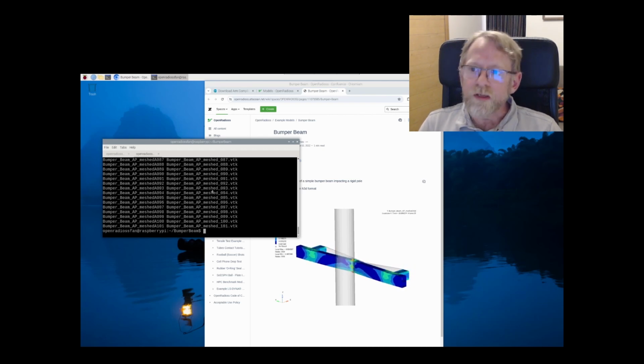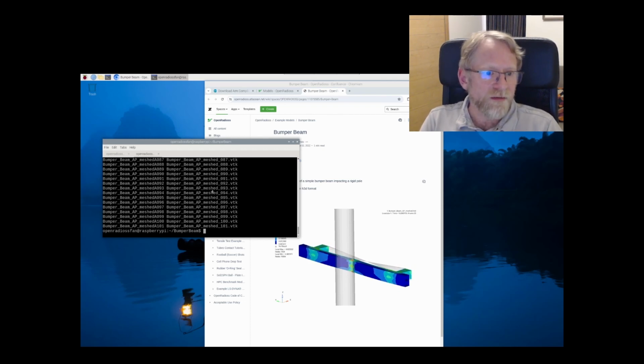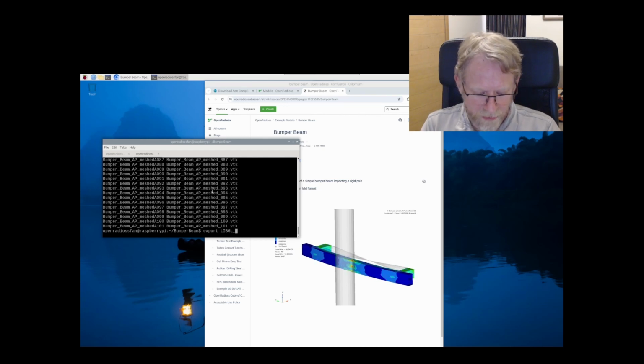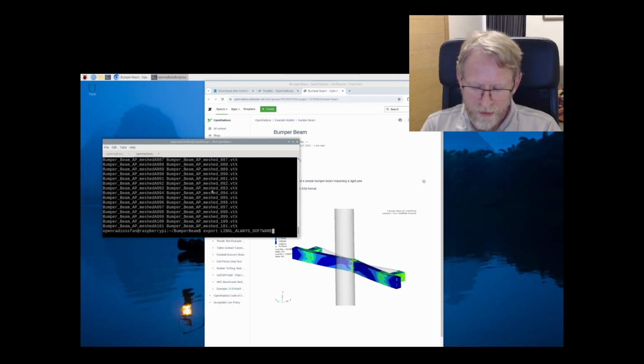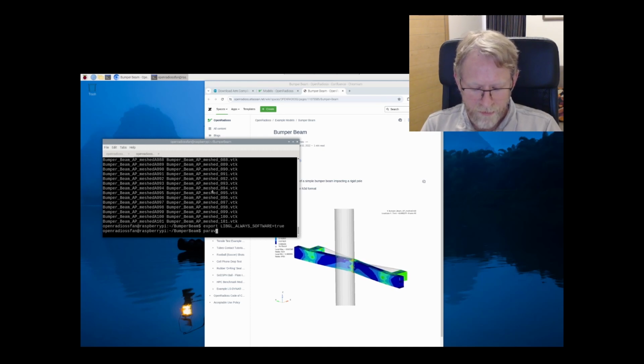Oh, in order to use ParaView, one environment variable must be set. Otherwise, there is a conflict in OpenGL between the Raspberry Pi graphic card and ParaView. So let's set this environment variable, which is named LIBGL_ALWAYS_SOFTWARE equal to true. Let's type it. LIBGL_ALWAYS_SOFTWARE equal to true, and let's run ParaView.